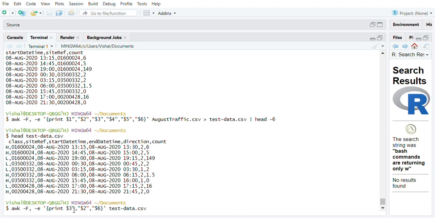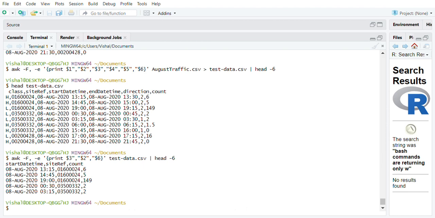And then let me print the first 6 lines of this, head -6. So this prints the start date time, the site reference, and the count, and it prints the first 6 lines because of having head -6.